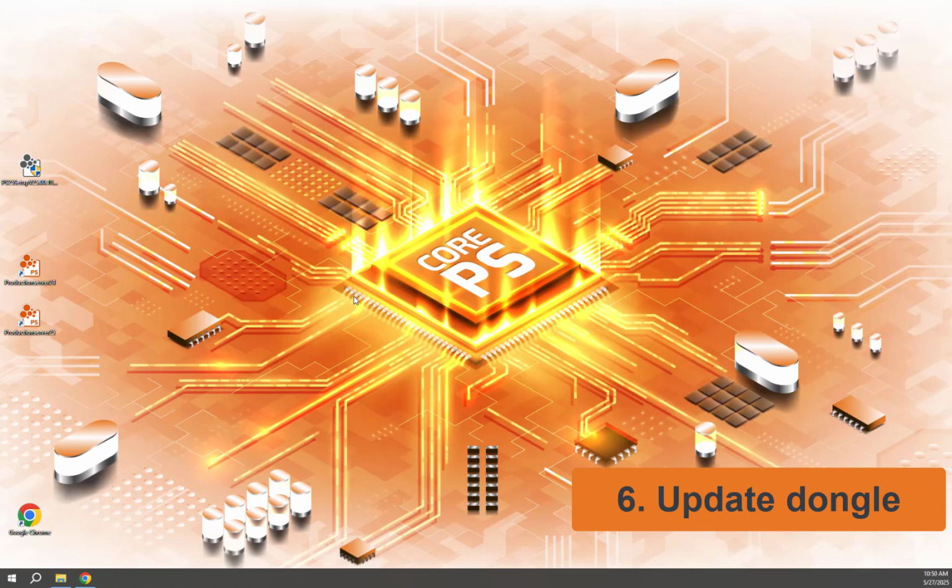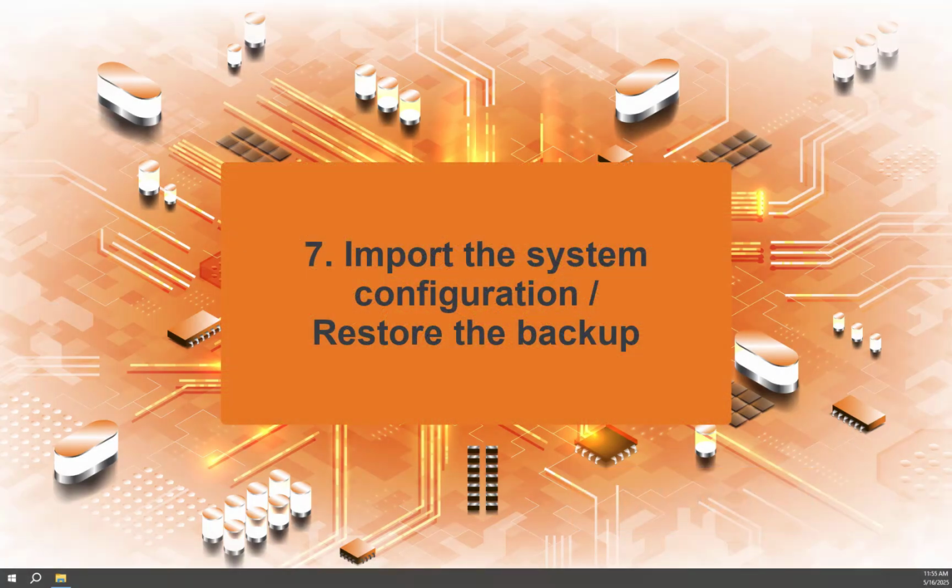Click on End Program. Your dongle is now connected with your new license file. You can now use your new software version without any restrictions. If you are going to use the new software version on the same computer as the old version, we recommend importing the system configuration of the previous version. This ensures that all your usual settings, profiles, and printer definitions will be directly available in the new software version.